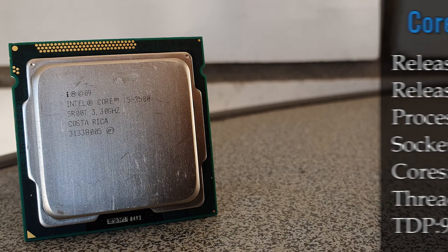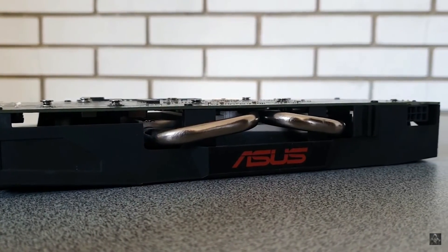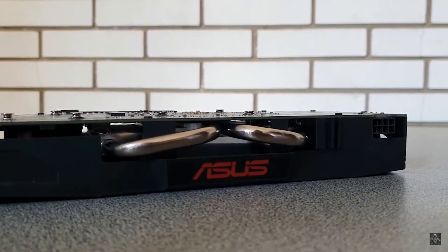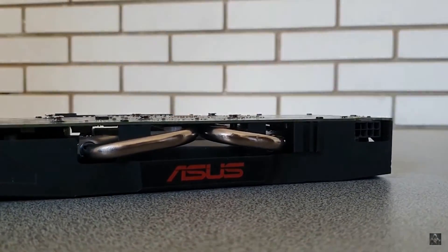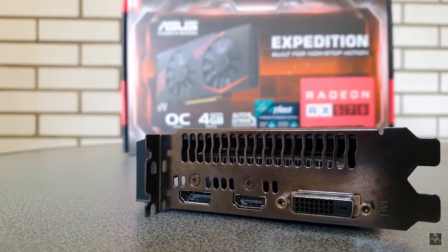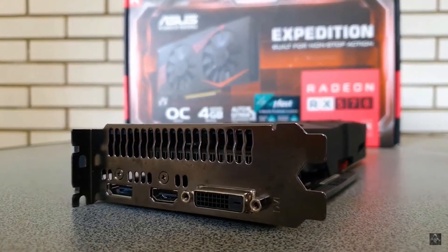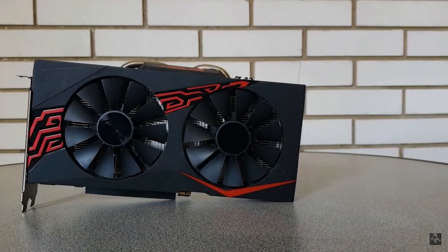This chip is based on a 32nm process with 4 cores and 4 threads, clocked at 3.3GHz, with no real overclocking potential — that has of course been left to the K variant of the CPU. As for the GPU to accompany the CPU, I will be using the RX 570. Arguably not ideal for such testing as it is lacking performance-wise, but still good enough for 1080p gaming, and it is something that someone would realistically pair with such a CPU. And it is the strongest GPU I have, so I guess it will do the job.